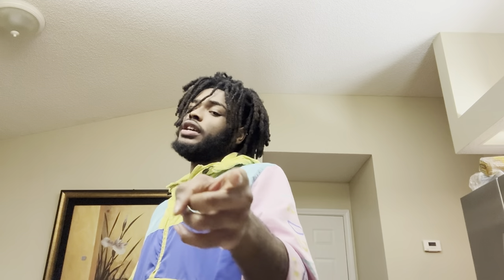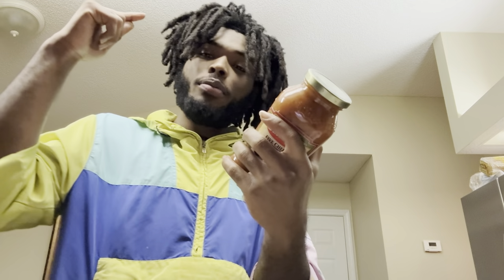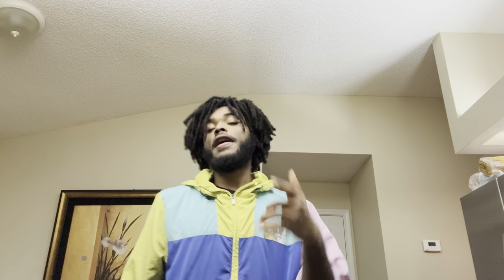Actually, tomato paste is what you need — not sauce, tomato paste. My bad. But this pasta sauce works just as good because it's got some of everything — it's tomato paste, it's tomato sauce, it's puree. It's everything you need. Anyway, I'm finna get this ground beef cooked up. I'll be back to stuff them peppers — I didn't want to sit here and let this beef cook while you gotta hear all that sizzling. So I'll be back in a minute.